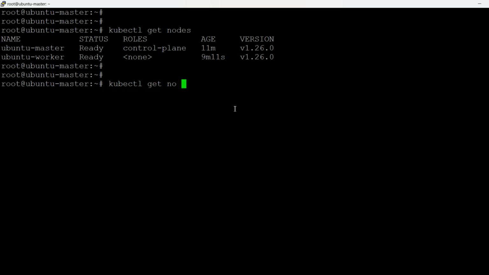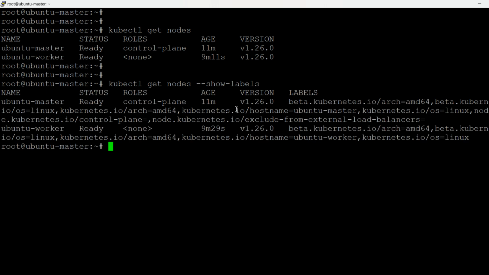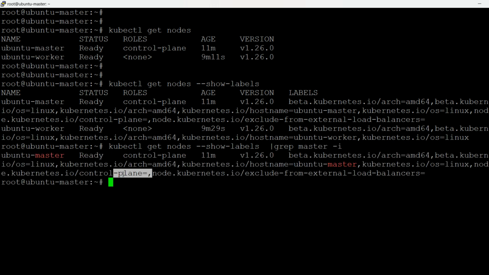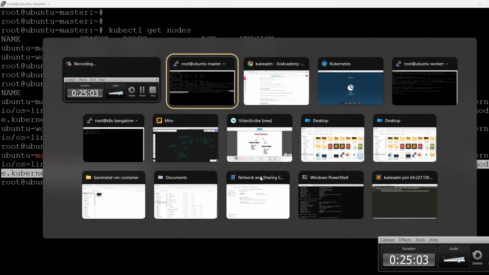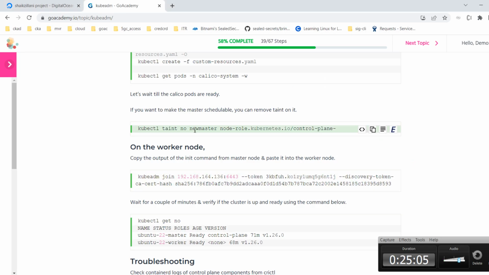You do kubectl get nodes, pass this flag, show-labels, and you can filter for this label called node-role control-plane. Yeah, so that is the label.